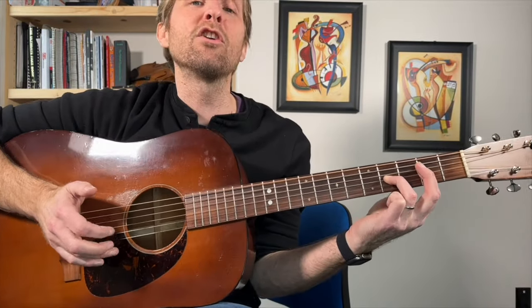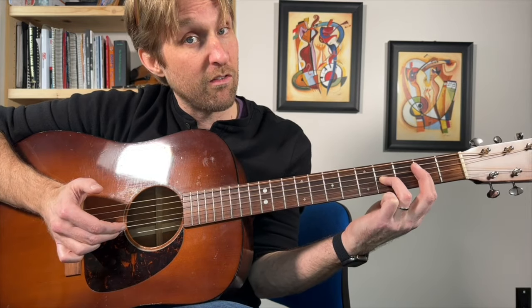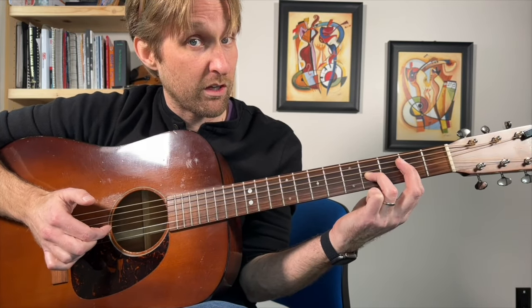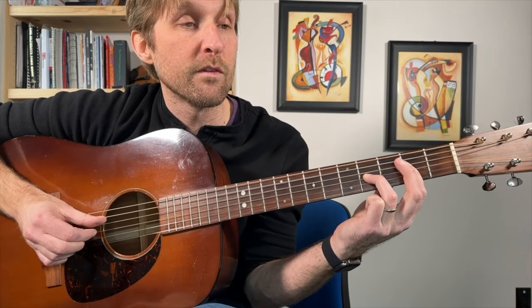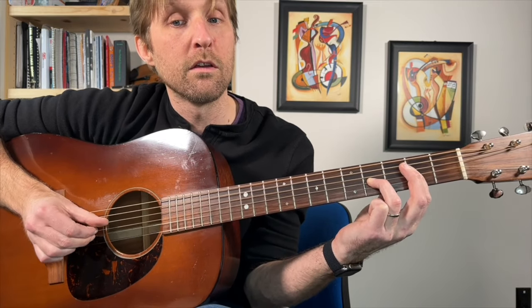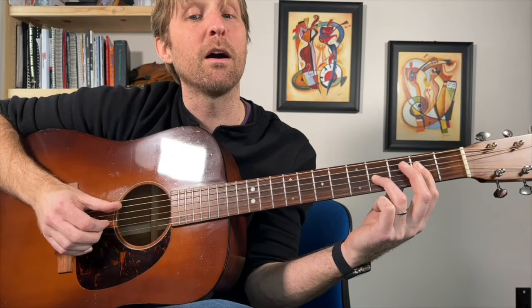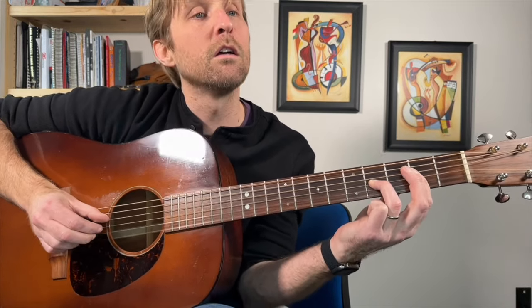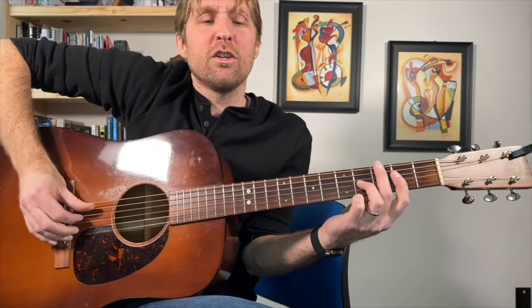Fantastic. Then you're gonna play the bottom string by itself, 2nd string from the bottom by itself, 3rd string from the bottom by itself, all by themselves. So here's what that sounded like. Hear that little pause? After we play that bottom string, there's a tiny little pause. Let's do it together. 1, 2, count your sheep.